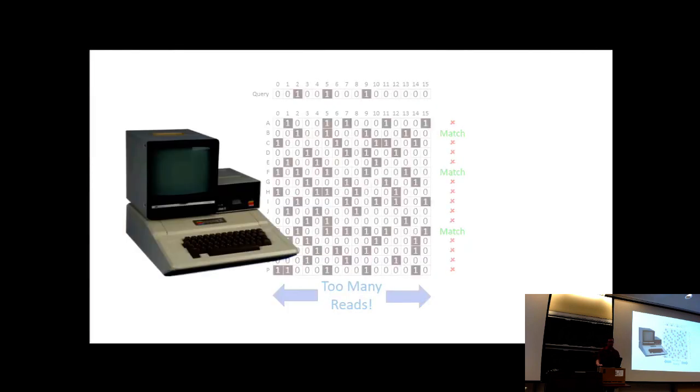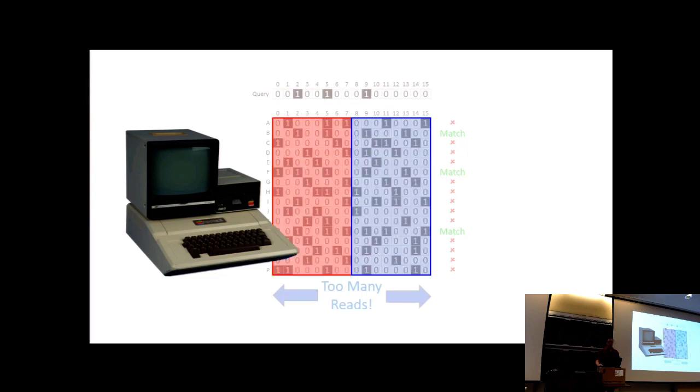To understand why, let's teleport back to a time when computers handled problems of the scale that I'm using for this example. We'll use this Apple II to step through the algorithm again. To check for document A, we want to read this bit, and this bit. When we ask the 6502 processor to read either of these bits, it reads the entire byte. When we go to read bit 9, the same thing happens. In checking for 3 bits, we've managed to read the entire Bloom filter across the processor's data bus. As we continue to check documents, we march across memory, accessing each filter in its entirety, until we've read them all. The Bloom filters make up the search engine's primary data structure, so we're reading all of main memory, which on an Apple II was about 48 kilobytes.